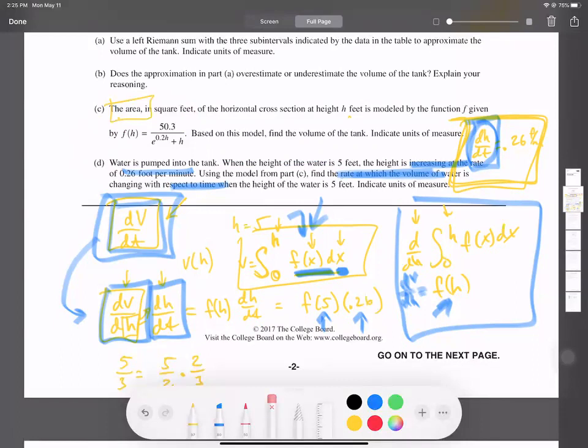So if they do give you a question like this, the integral of part C would be easier, and you wouldn't need a calculator, and also plugging it in would be easier. So no calculator would be needed. But of course, you're allowed to use a calculator, it's just not required. So could you have just left it as 50.3 over e to the 0.2 times 5 plus 5 times 0.26? Yeah. If you just leave it without plugging in, that's actually okay. They don't care about the arithmetic part of it.